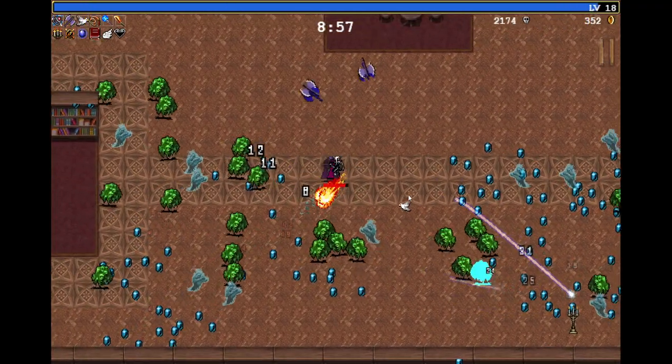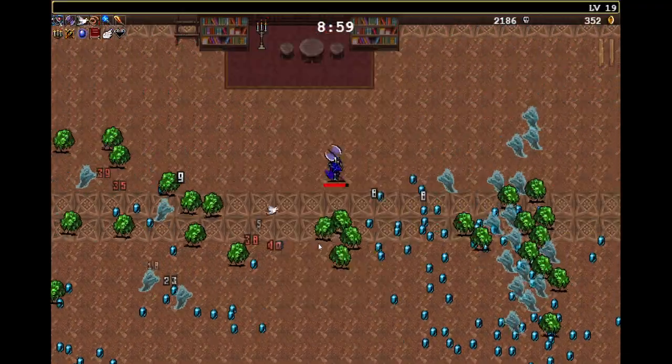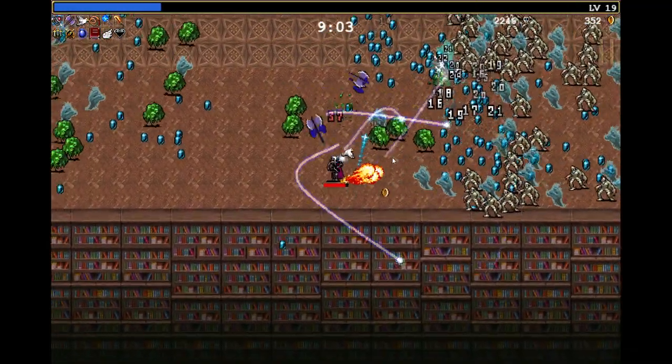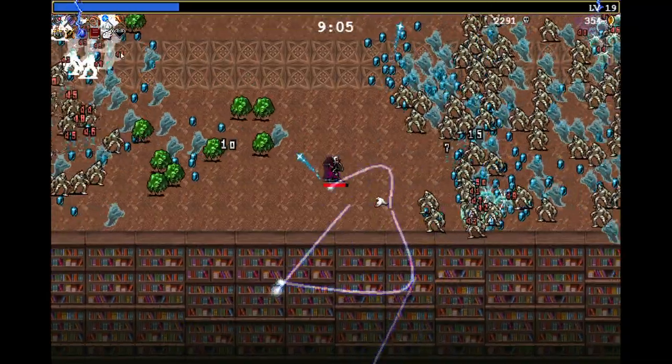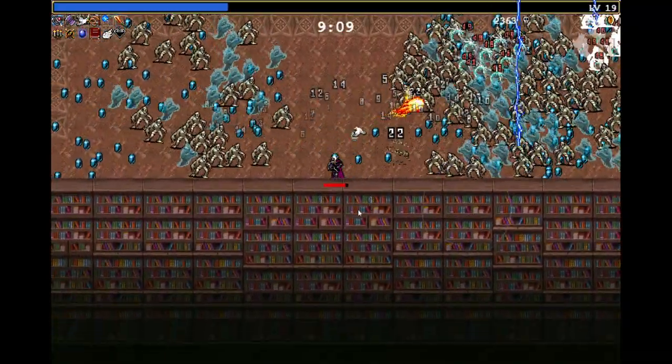Okay, let's get some experience going, I guess. Sure. Let's go for the axe, I guess. So next goal will be get weapons to level 8, and see if one of them matches with these, what we have there. And, well, this is not the situation.